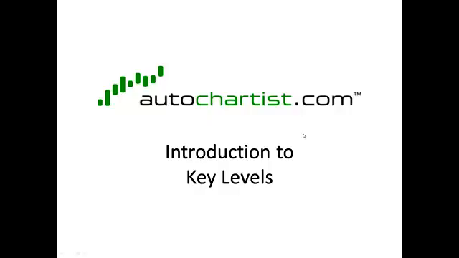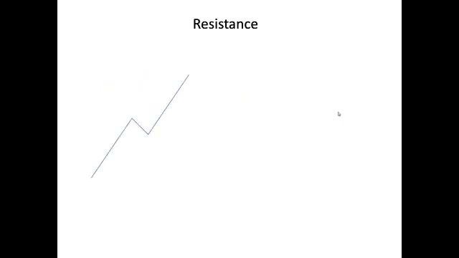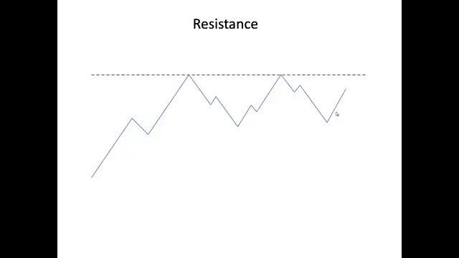Hello and welcome to this introductory overview of AutoChartist's key levels. We've already discussed the concept of support and resistance in the video on chart patterns. We've seen that these levels form where the shared views of market participants are that price should go no higher or no lower than a certain level.